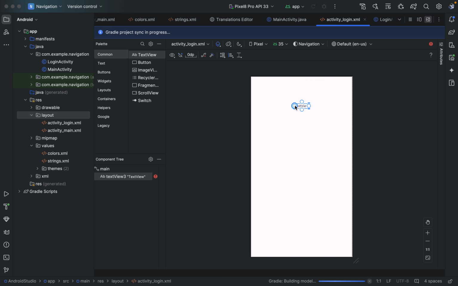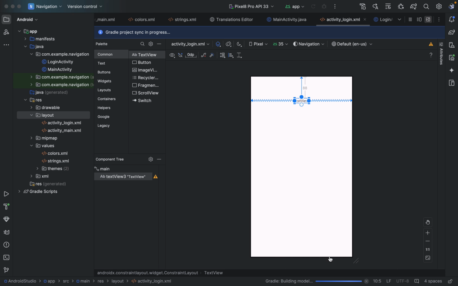So we just add a text view and then constrain it, and after constraining it, we constrain it horizontally and also vertically. And then I can maybe change its position to be somewhere here and change its text.